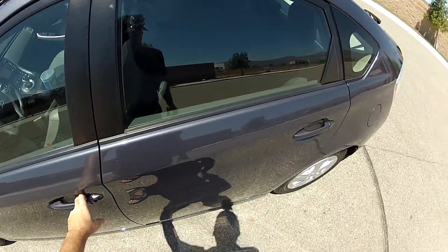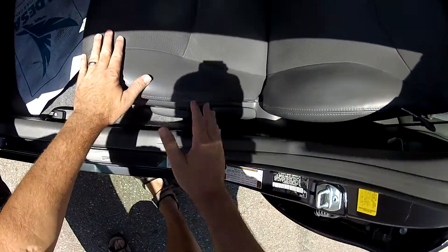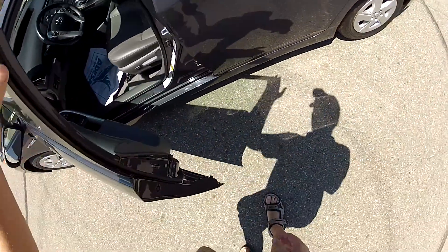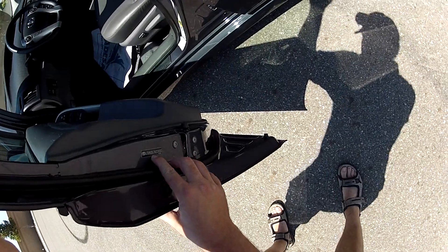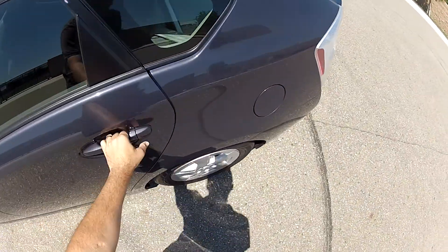You can tell when a car was built by looking at the door label. It shows 9 of 2010 — when it was built. So being a year and a half newer than other 2010 Prius models, this one is still under full factory bumper-to-bumper warranty. Notice the vehicle identification sticker tag here — that means this is the original door.